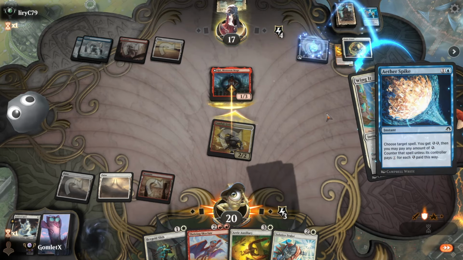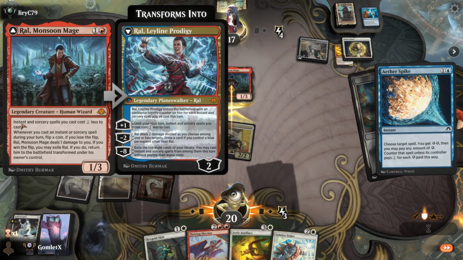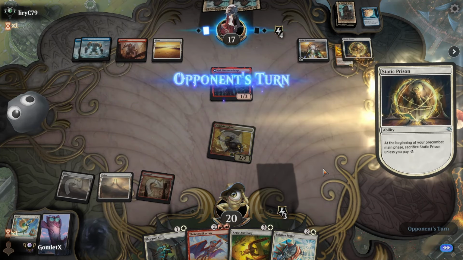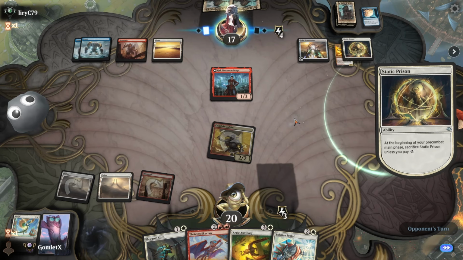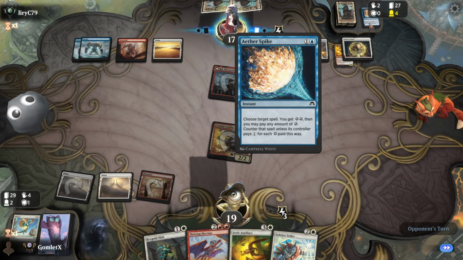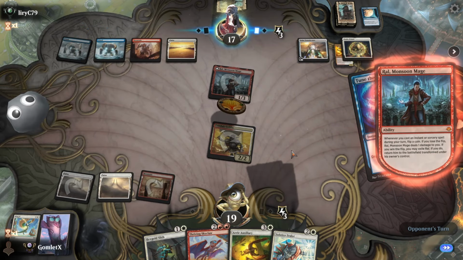They've got Discharge too. Aether Spike? Oh, I was going to say, how do they have Aether Spike for 1? Because Ral. Yeah, that's real good. They only had 1 mana up, so I'm like, well, they could have Discharge, that'd be bad, but they can't really have anything else. That's a lie. 1 mana's enough for the tune.